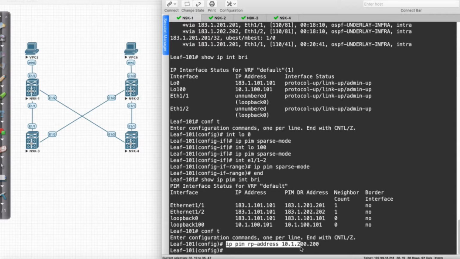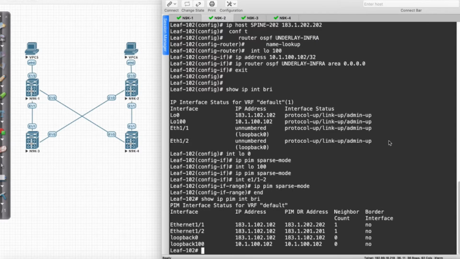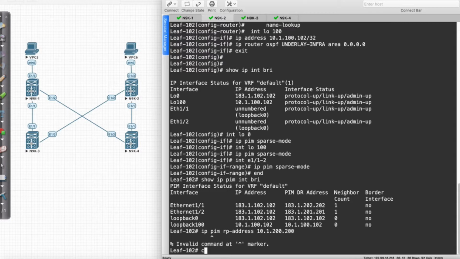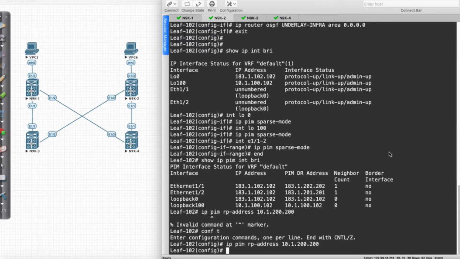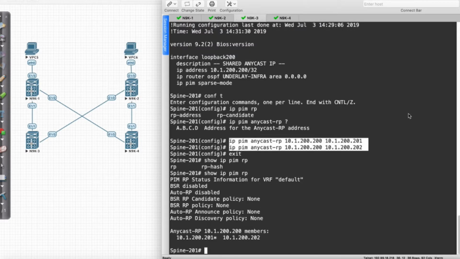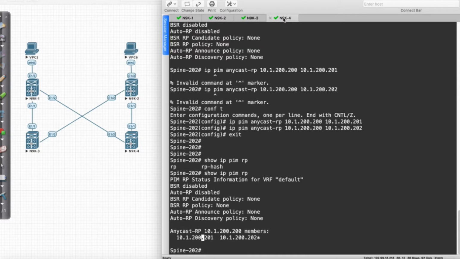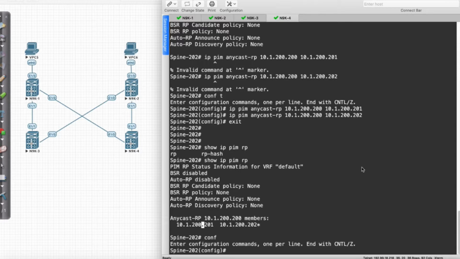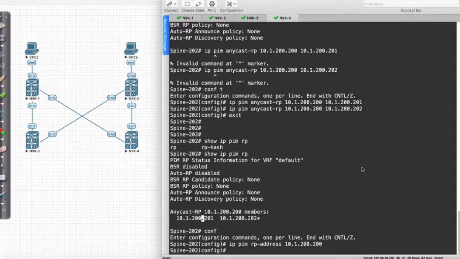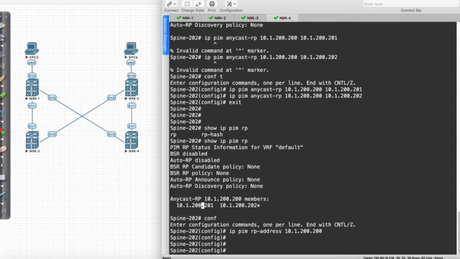All we'll do is paste this in on each of our devices, and then we want to see if everybody agrees. So config t, paste, config t, paste, and config. I keep going terminal. You don't have to do terminal in NX-OS, but I do a lot of IOS stuff anymore.